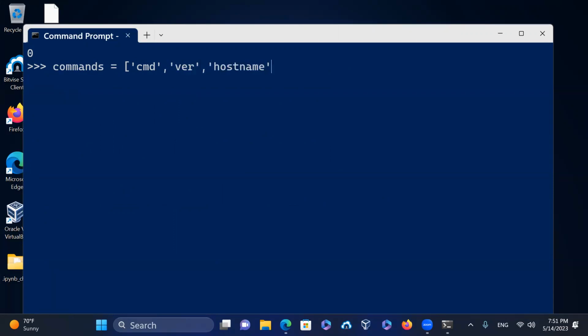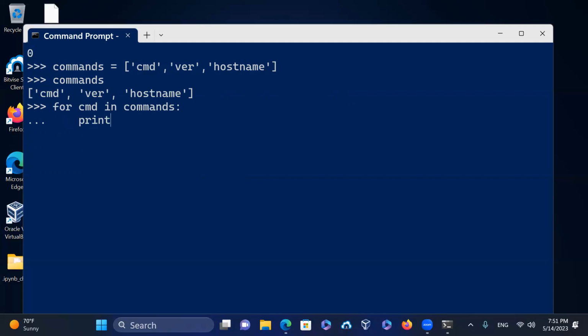Those three. And now if I just say commands, it's going to print those. At the same time, if I say for cmd in commands, and then print cmd, notice that it runs those outputs, the cmd, version, and command.